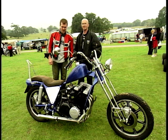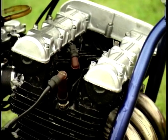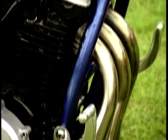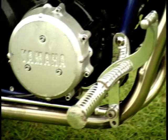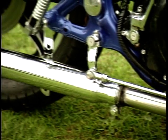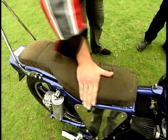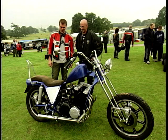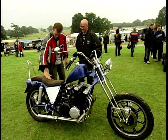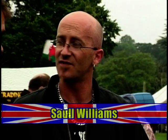A long time ago, in a field far away, this was an XS 750. Yeah, correct. Go on, mate, you've done loads to it. Run us from end to end what you've done to it. Basically stripped it, completely rebuilt the bike, because it was green when I got it. Made an altercation with the seat cover. Nice wax jacket, so a bit of comfort. Well, you can't go mad with that, mate. It was only done two weeks ago. We just finished it? Yeah, just finished it literally.